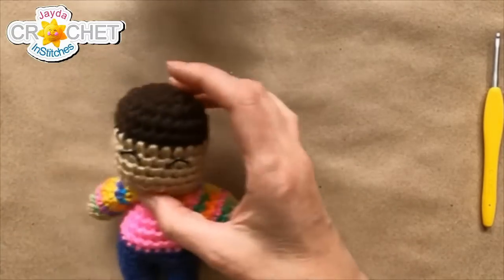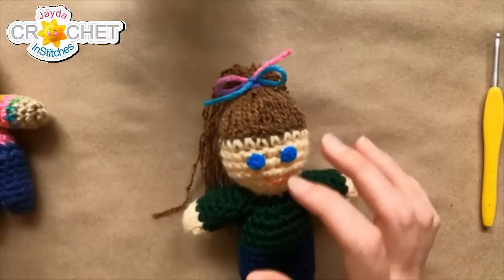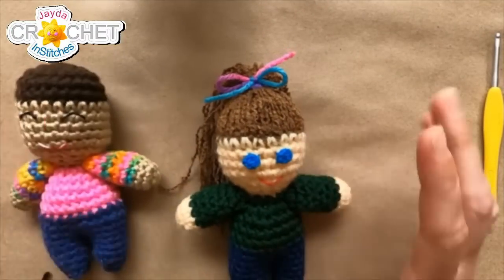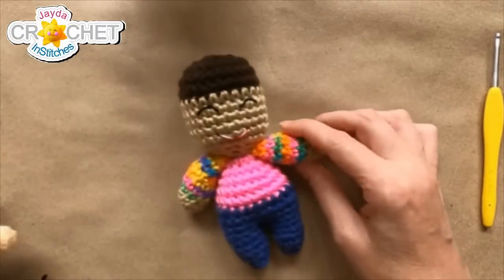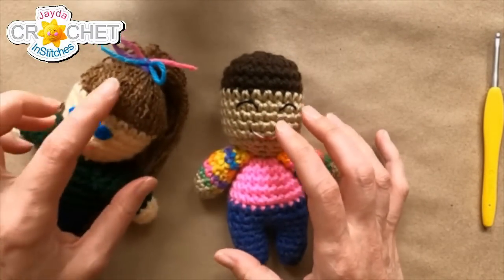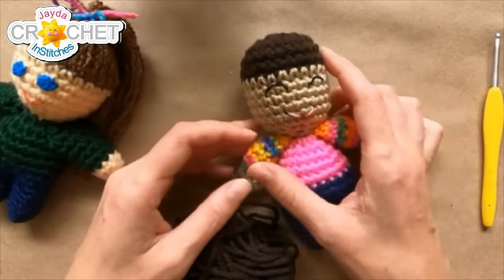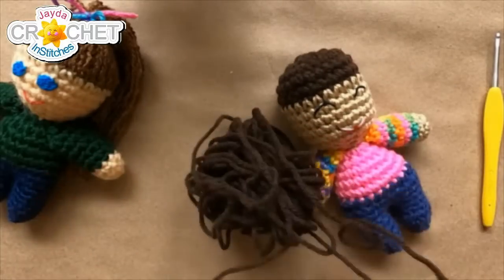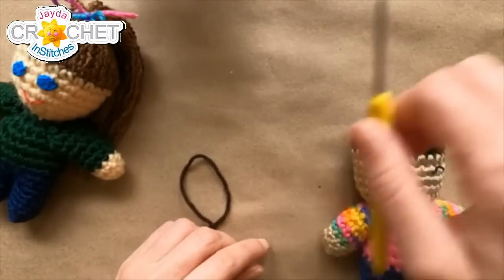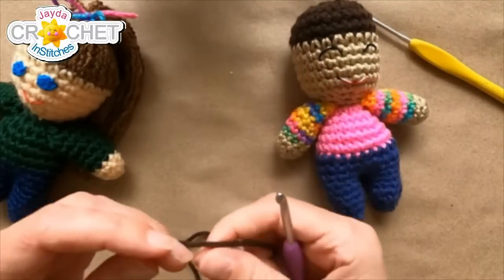Now this is dark hair. That is so darn cute. The other thing I was going to do is show you how to make a more permanent sort of dump of hair. As opposed to putting in the individual strands like I did here, there's a way to make a coiled pile of hair that you would then stitch to the top of the head. This is dark. I'm not sure if this is going to come out looking right or not, but I'm also not sure that you really need to know any particular stitchery.